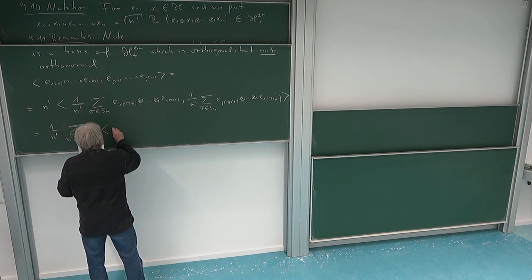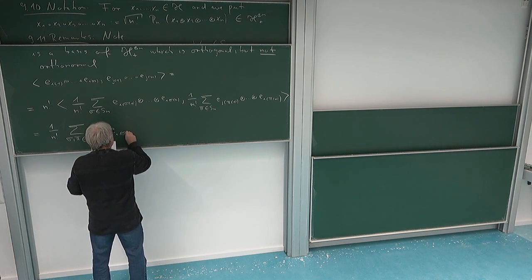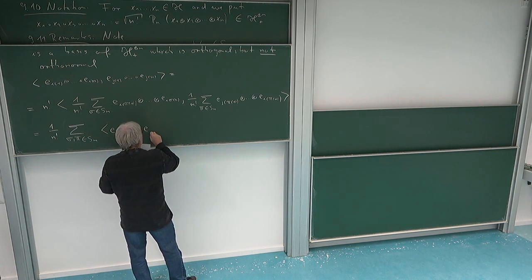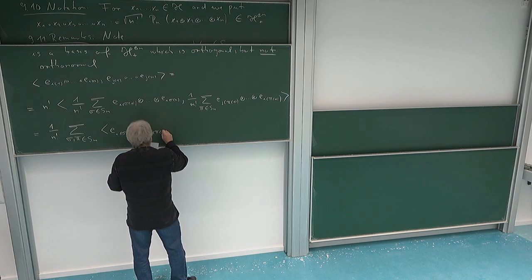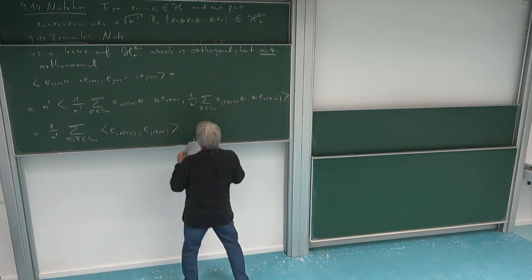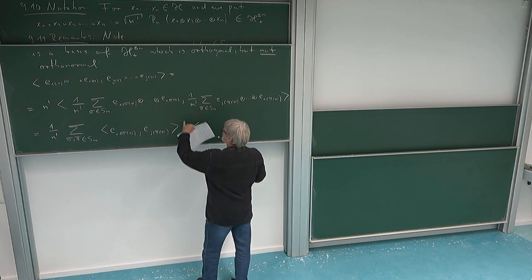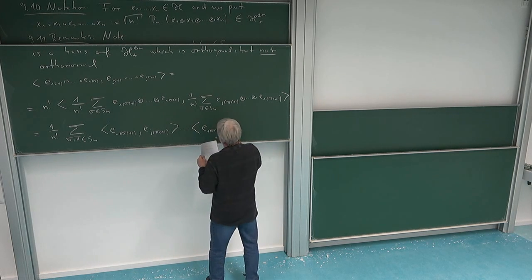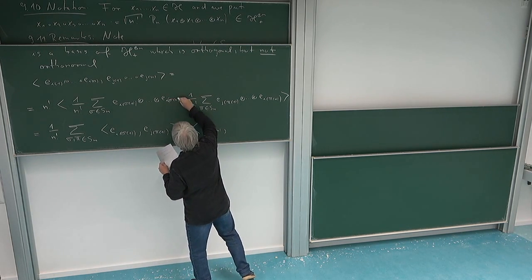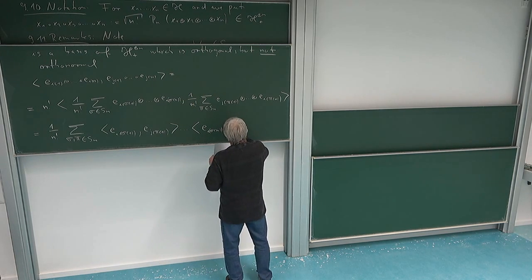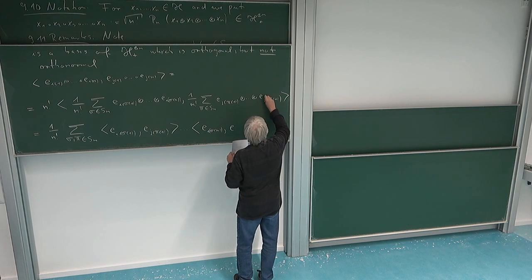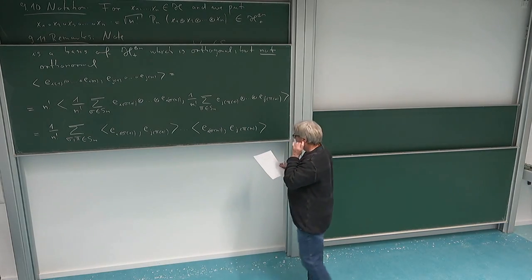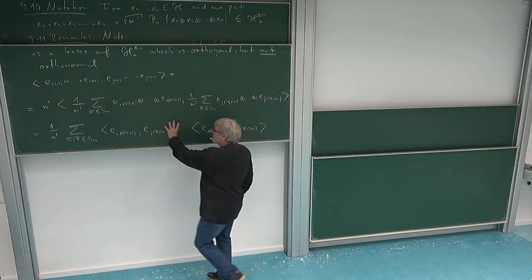So this is the inner product of e_{i_σ(1)} with the first term here, which is e_{j_π(1)}, and then multiplying all those, and the last term is the inner product of the last factor here, which is e_{i_σ(n)}, maybe here I'm putting brackets, inner product with e, and here I have j_π(n).